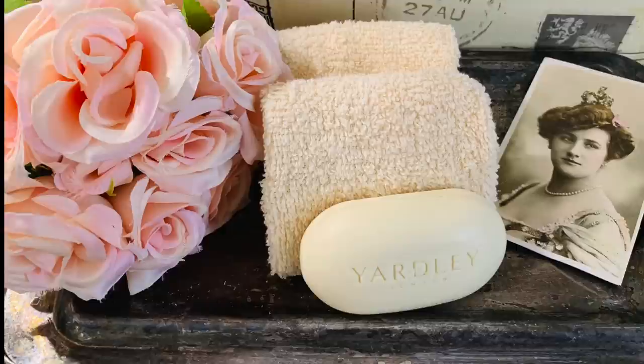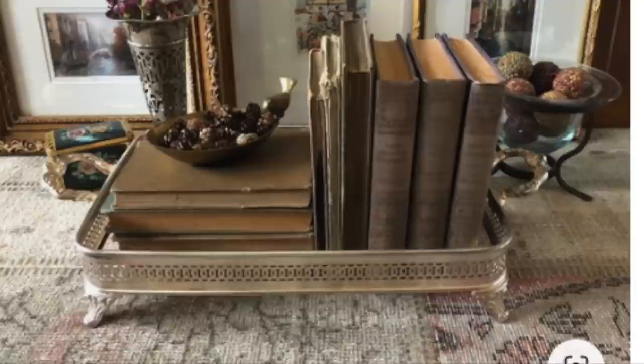Here are some more Pinterest-inspired ideas to use the bottom part of this silver piece.